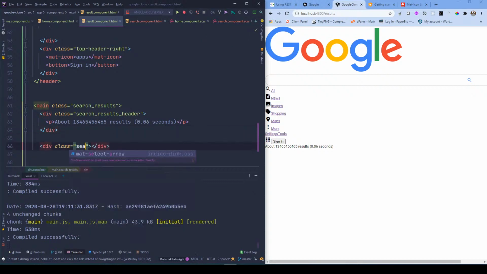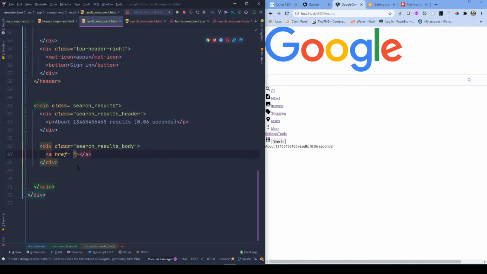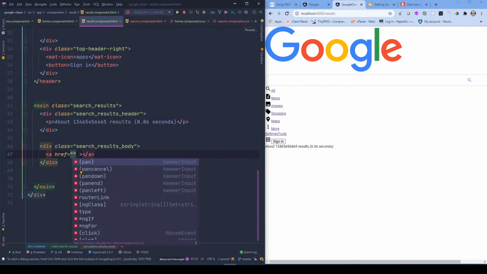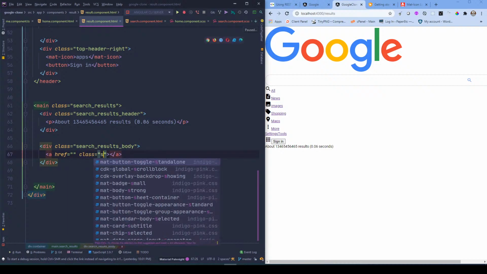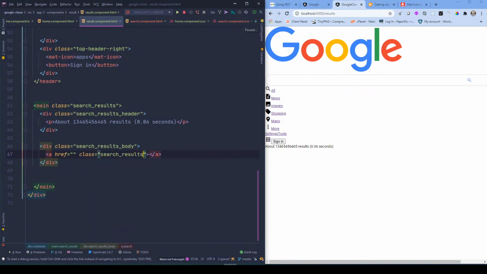Next I'll create a class, say search results underscore body, and inside the body I'll have an anchor tag. I'll get the href from my JSON response from the Google API, so I'll leave it blank as of now, and I'll give it a class of search results body link.